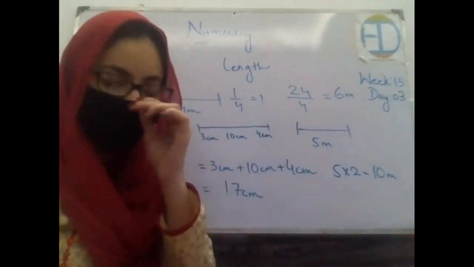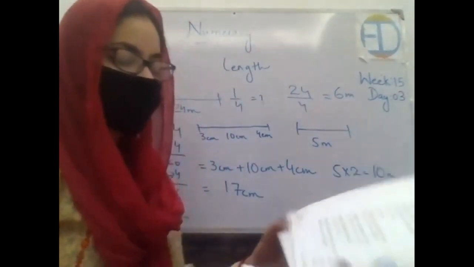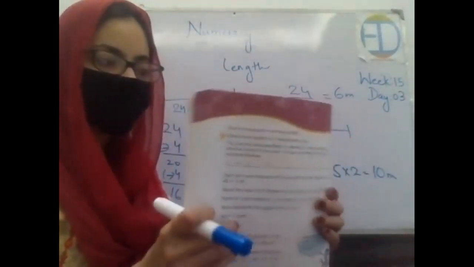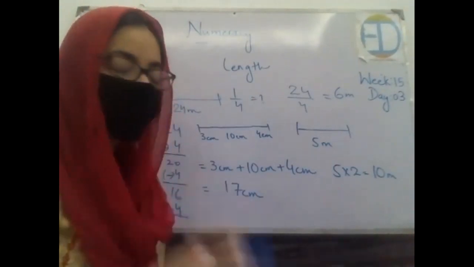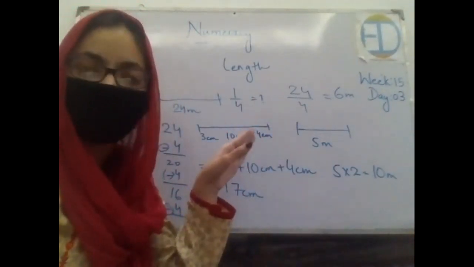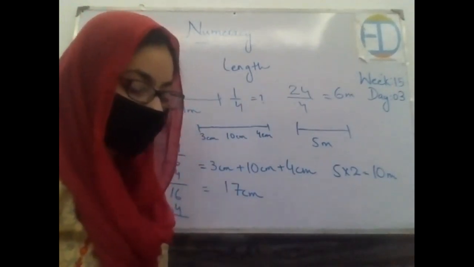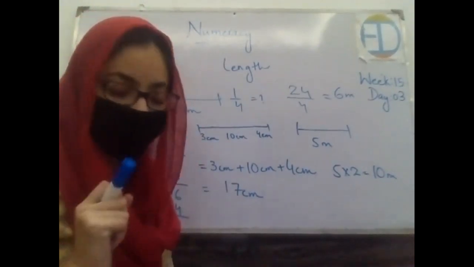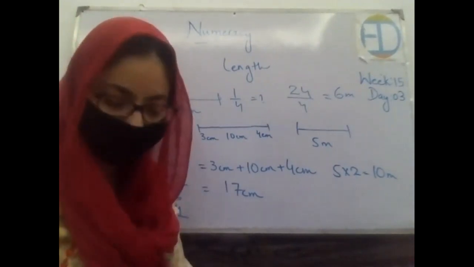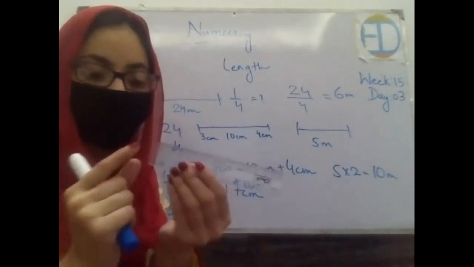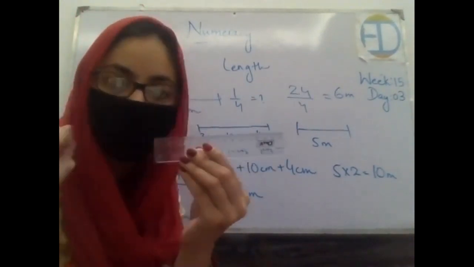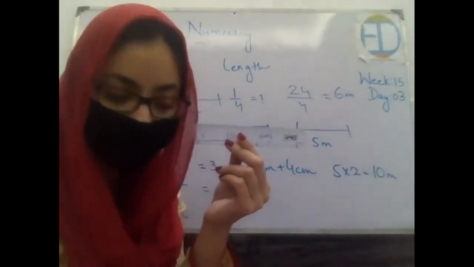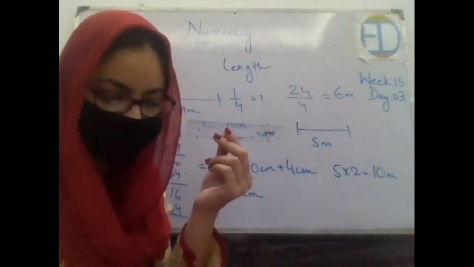Right? Got it? Now I want all of you to please open your book page number 78. Over here it says solving problems involving length. The activity that we have practiced, a similar activity is given in your book. Have all of you opened your notebooks? Okay, wonderful. Now first draw a length of 3 centimeter. How will you draw that? You will start from 0, put a point at 0 and then at 3, and then join the two dots. Draw a line of 3 centimeter first. Let me know when you are done.